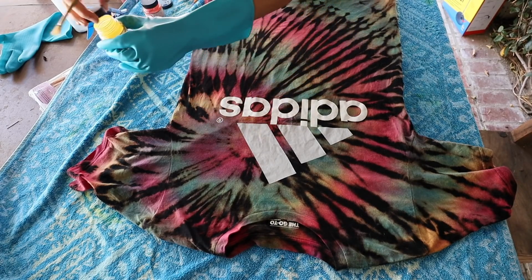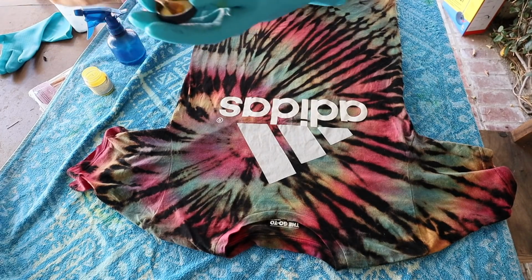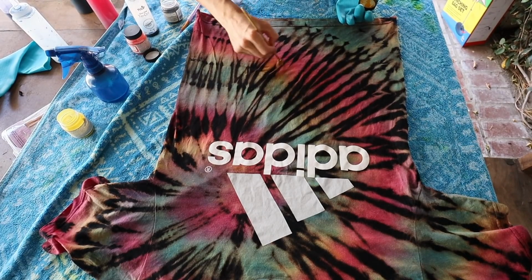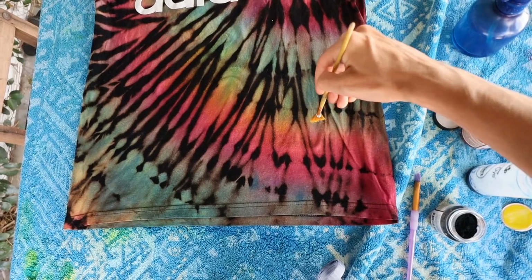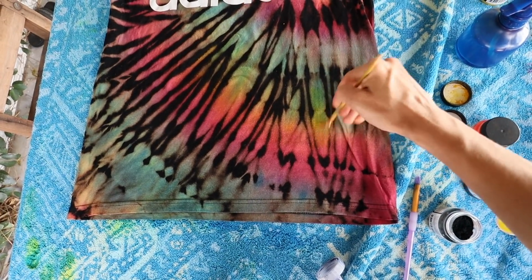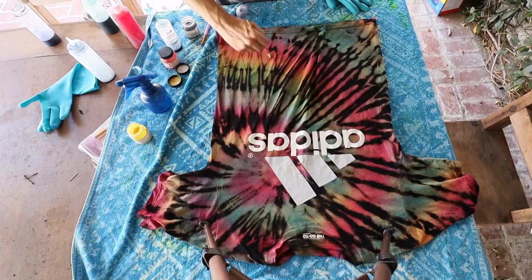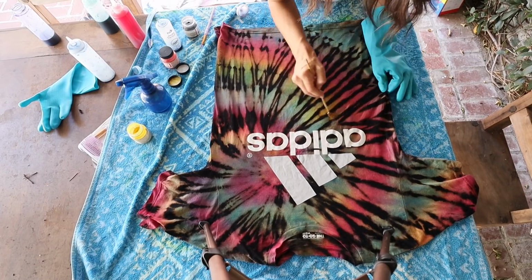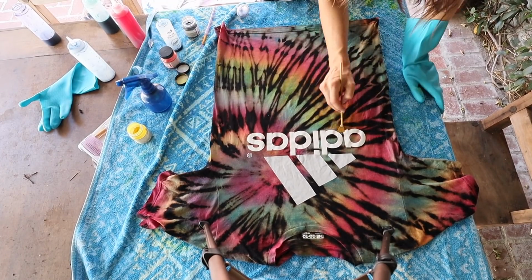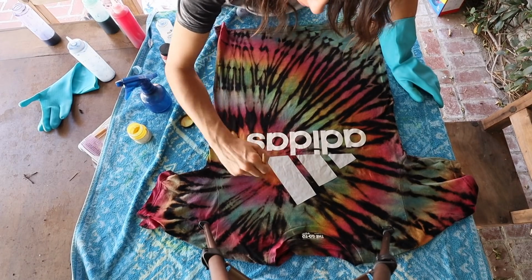You can see after I washed it, it faded, and really what we're seeing is pink and green. So my shirt is damp, my paintbrush is dry, my powder is dry. What I'm gonna do is buff yellow into the pink and the green. And look what it's doing. It's not only turning my pink into orange, it's bringing my pale green into a bright green. It's also giving me yellow. So it's adding in three colors. It's adding in orange, yellow, and green. This is allowing me to buff it in and really bring out those bolder colors that I wanted.